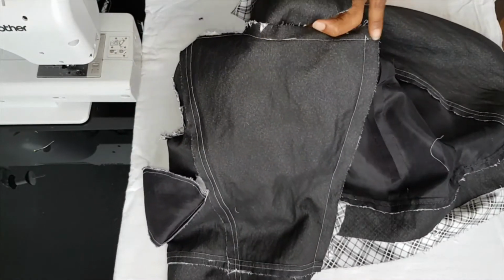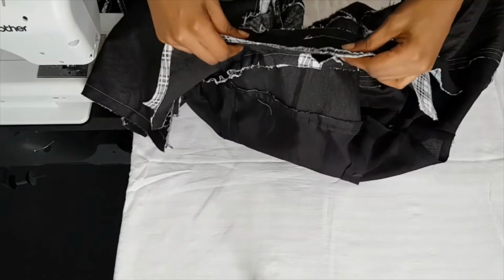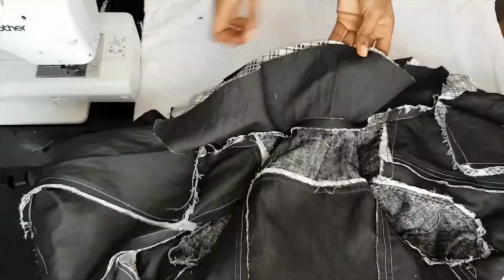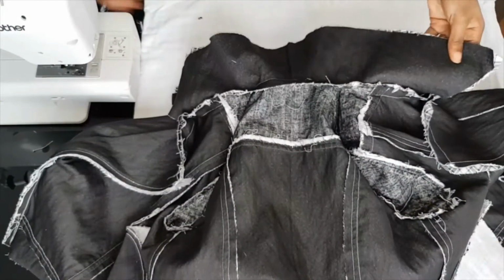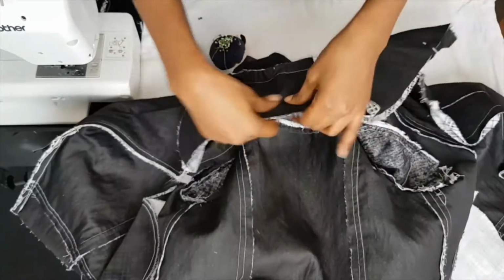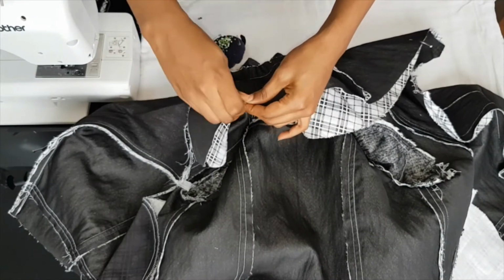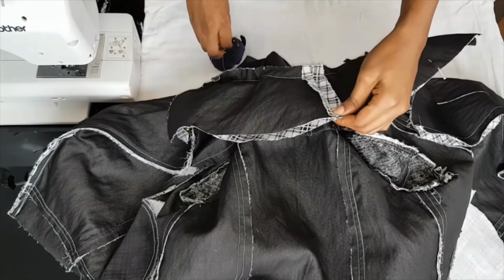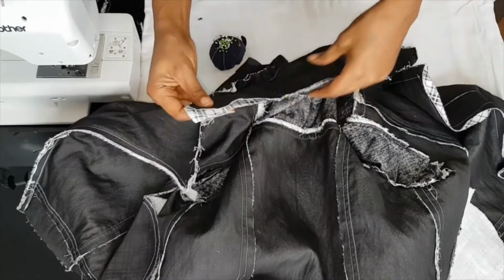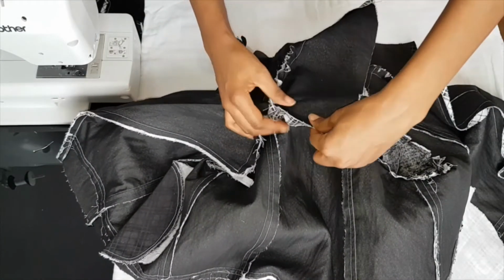Then we're going to join the collar piece. So I'm just taking my collar piece and I'm going to pin the upper collar to the under collar along the collar edge. So I'm pinning at my center back down to the front, to the peak of my collar, and then I'm going to stop stitching.